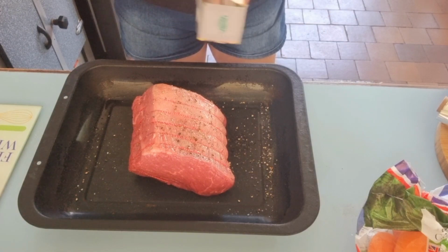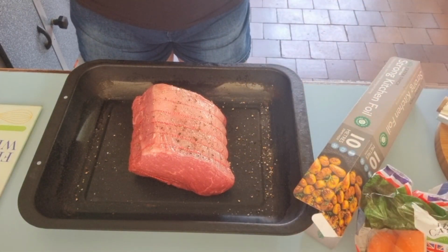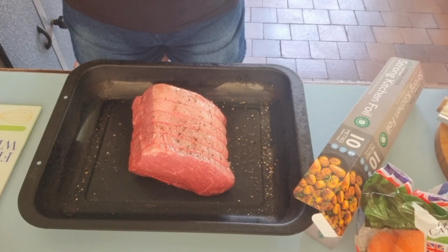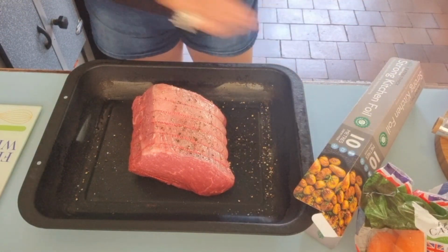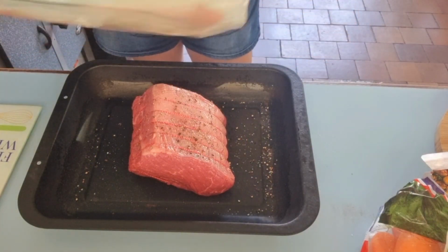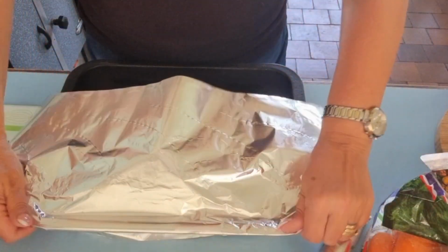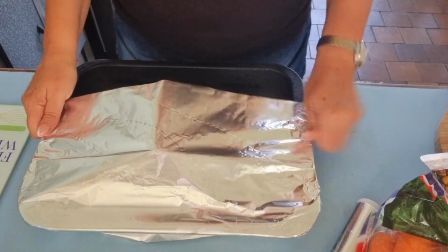It's 10 to 3. As you guys know, we don't eat our dinner early. We've just had, well, about an hour ago, we had a bacon and mushroom sandwich. So we'll be okay now until probably 6, 7 o'clock. So I thought if I prepare it now, I can get everything else done while the meat's cooking. So I'm going to cover that up and cook it low and slow for a couple of 3 hours.